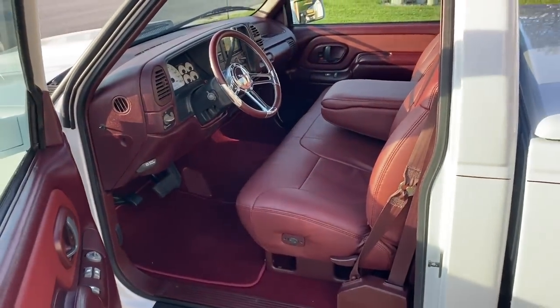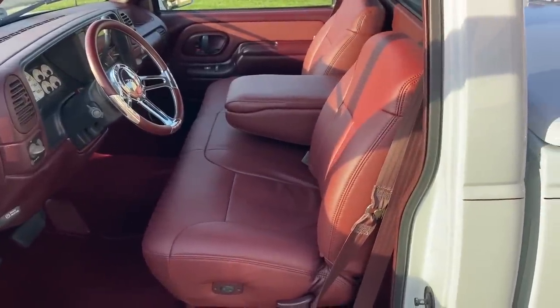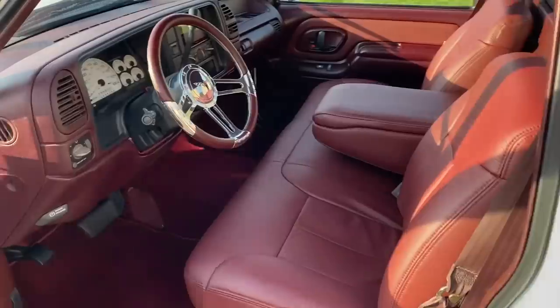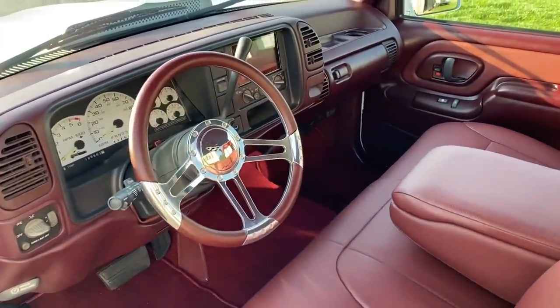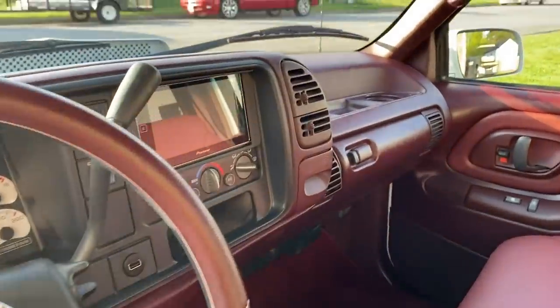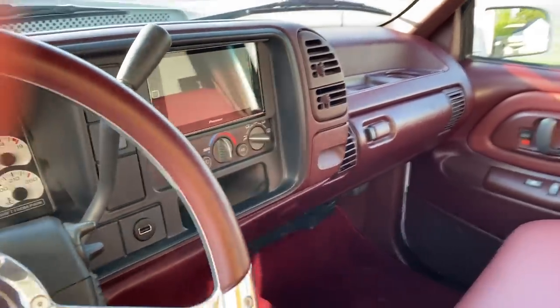Everything inside has been upgraded. I put in leather seats, which was a custom conversion kit from a company called leatherseats.com. Upgraded to a billet steering wheel, along with a new state-of-the-art touchscreen Pioneer tablet.